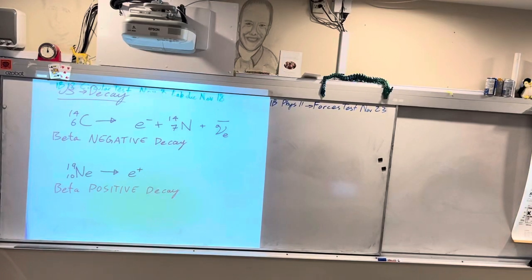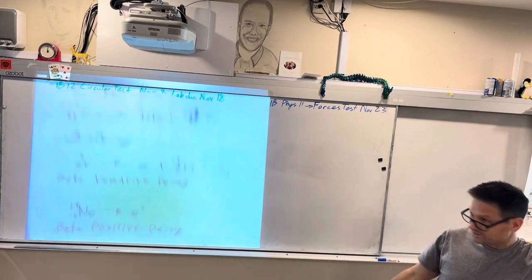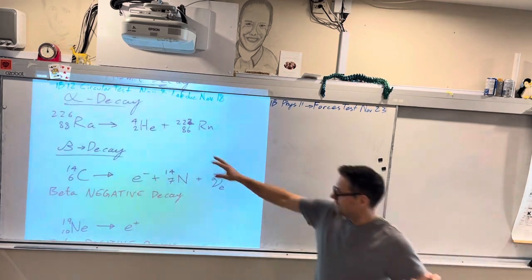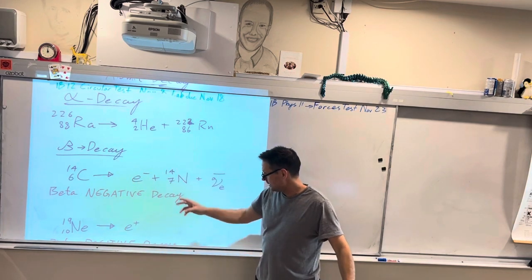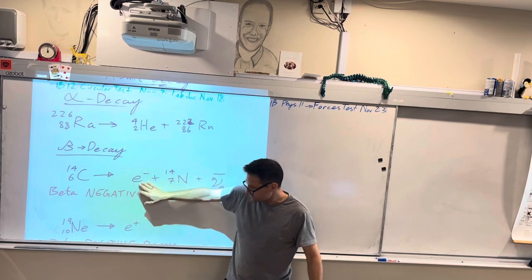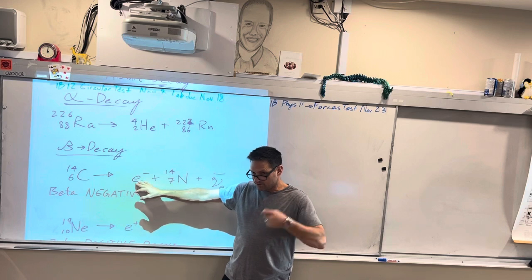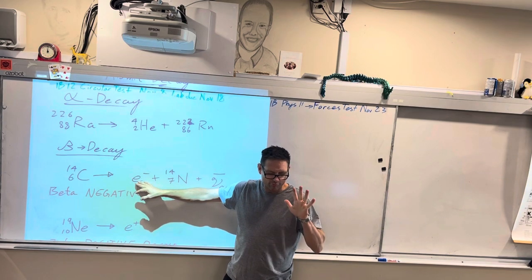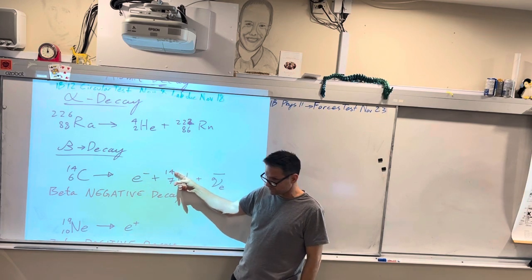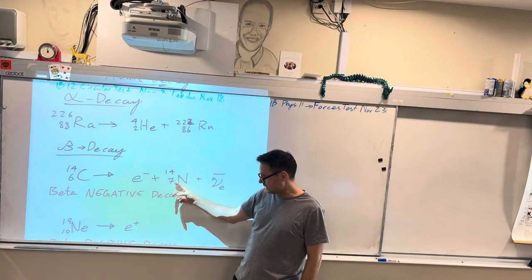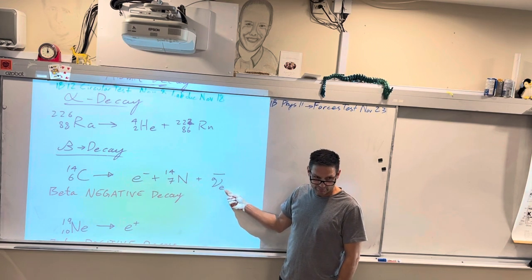Okay, so decay can be alpha decay. This is atomic decay. It can be alpha decay, which is an alpha particle leaving, or it can be beta negative decay, which is an electron. And because this electron comes from a neutron, it creates an electron and a proton. So you add one proton, but you've lost an electron. So the mass is the same. You just go up in atomic number by one. And also there's an anti-electron neutrino.